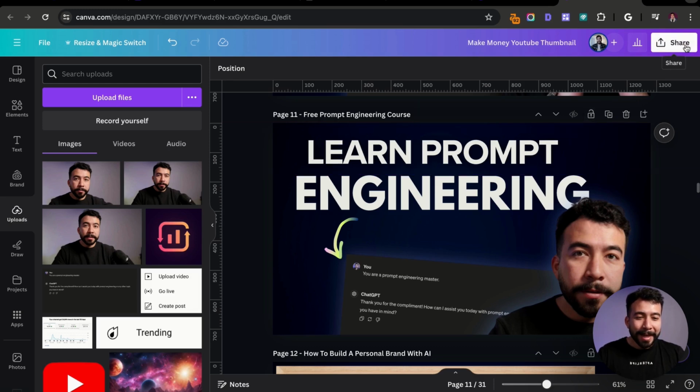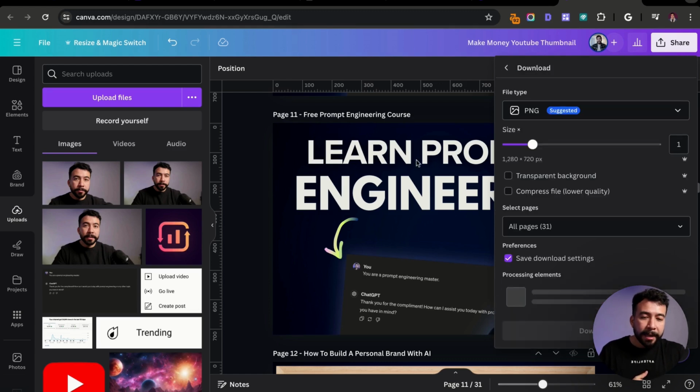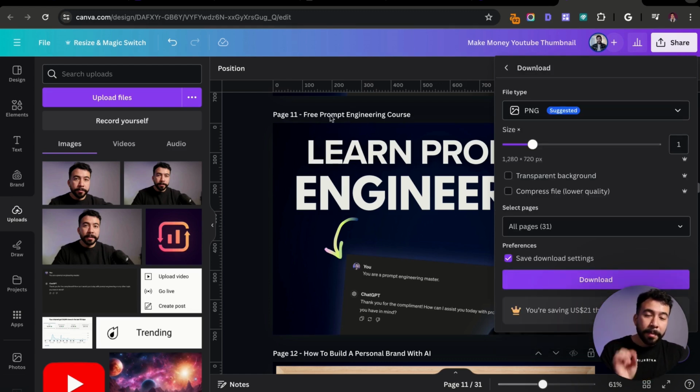So what I do next is, I don't know if I'm crazy for doing this, but then I click on share, I hit download. And I make sure that the page says the topic of the title, because when you upload into that YouTube, it also has that integrated. And from my understanding, Google and YouTube pick up all of that data, the metadata. So I make sure that it also has the same topic or keyword in the thumbnail or downloadable image.